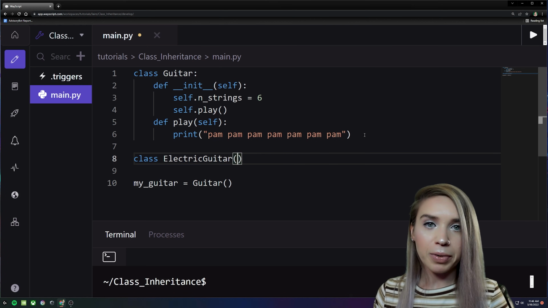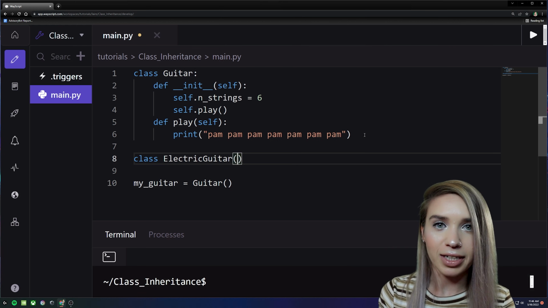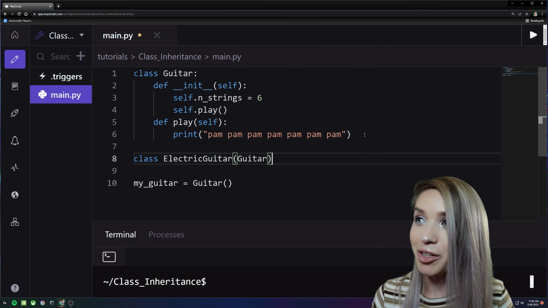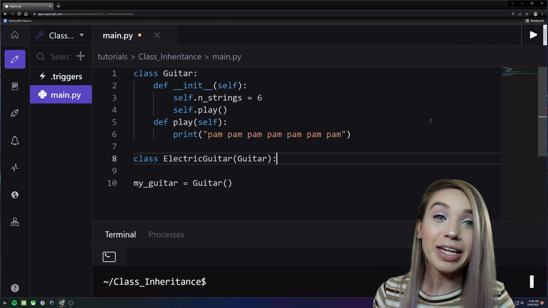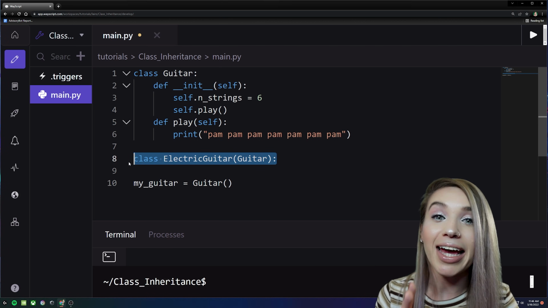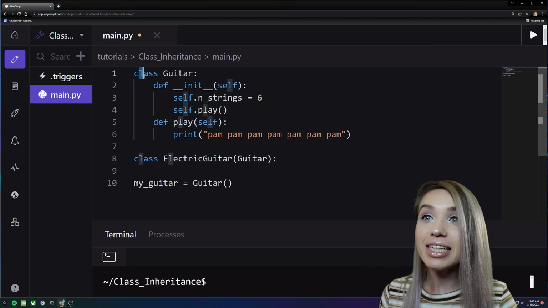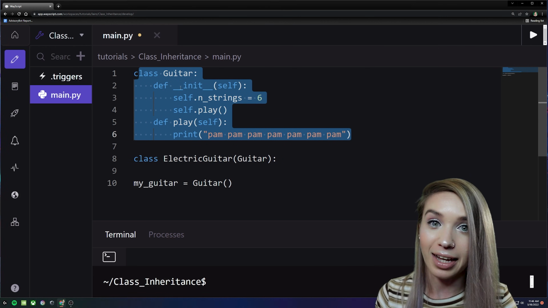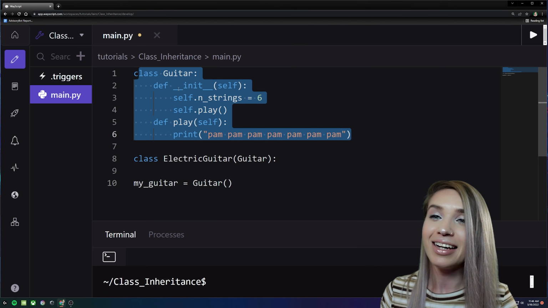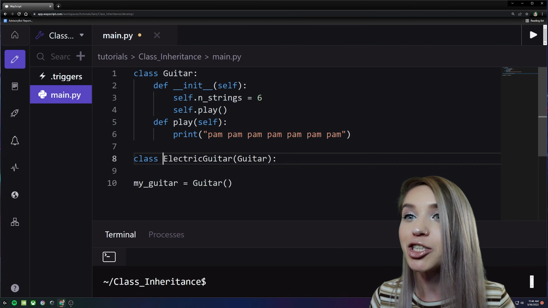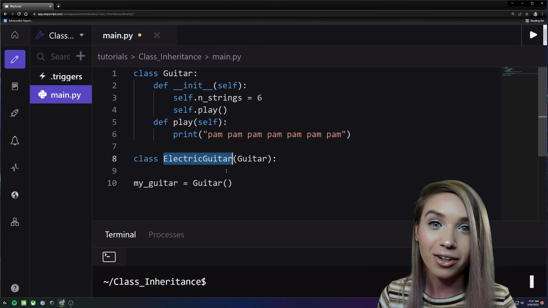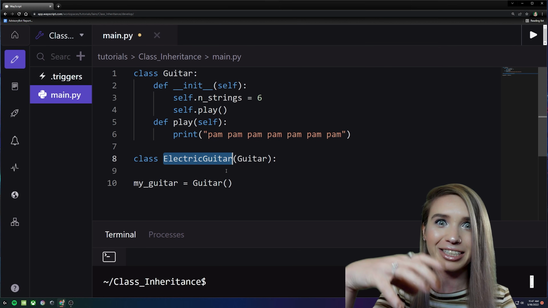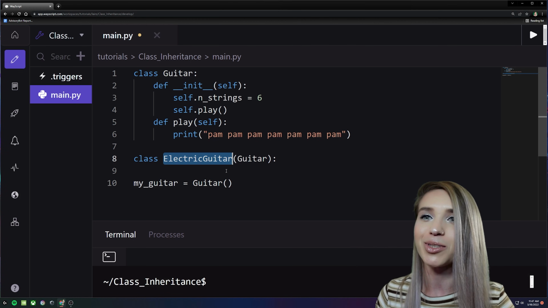But instead of copying the entire code content of our guitar class, we will simply pass it into our new class. Now, what we have done here is called inheritance. We took all the data and all the functionality of what we call a parent class, as in our guitar, and we have passed it into a child class of electric guitar. Just like a family tree relationship. A child is taking DNA from their parents and so on.